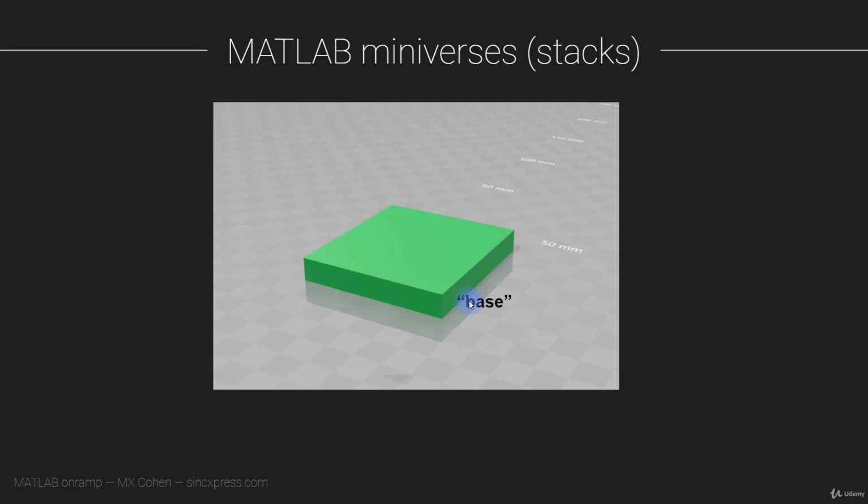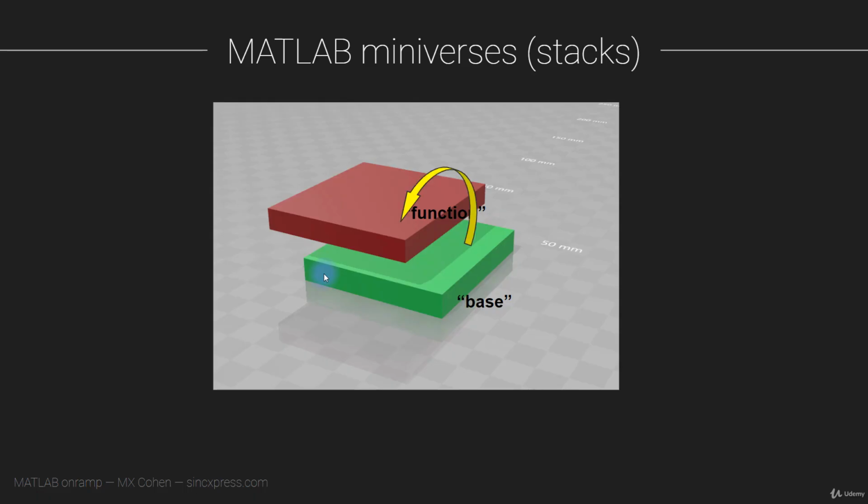Now, when you call a function, Matlab is going to create a new miniverse just for that function. That little miniverse is totally independent of the base universe, meaning that the variables are not shared between the two miniverses, just like you cannot send emails to your doppelganger in a parallel universe. Well, okay, in this case, Matlab is actually a little bit more like a cheesy sci-fi movie. It actually is possible to get information into and out of these miniverses.